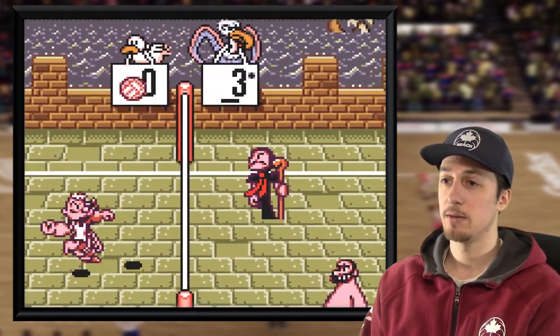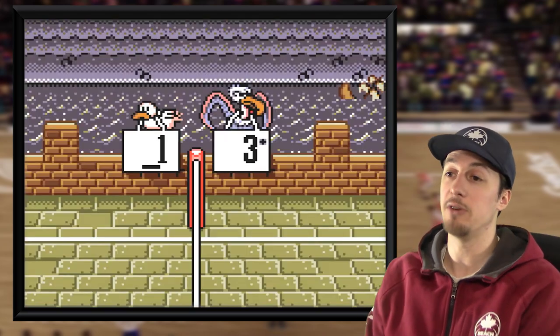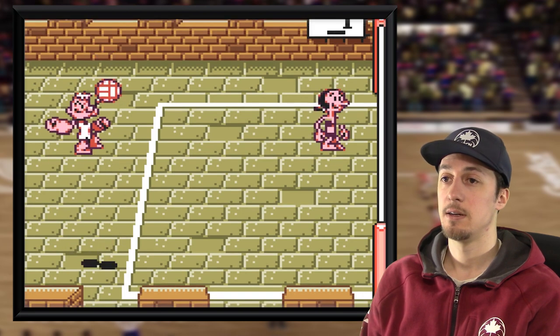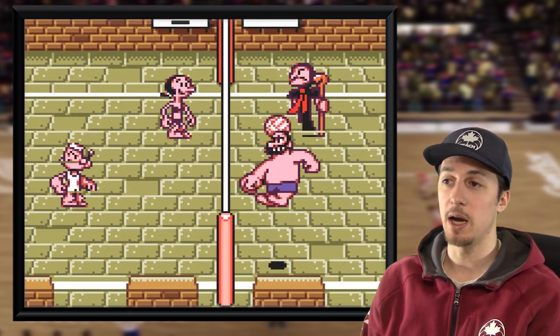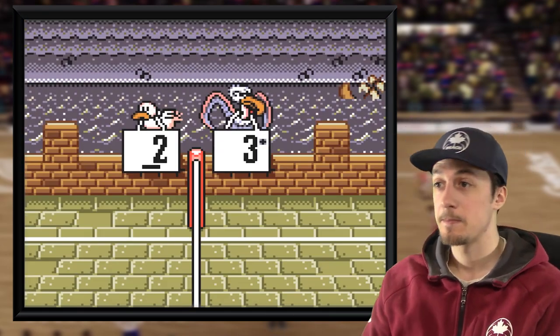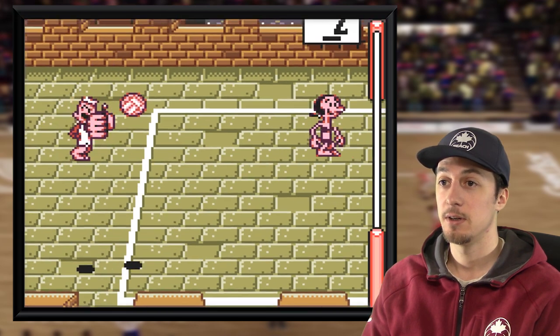Yep, to the net. There's a pound. You don't need to charge it. You can just pound it. Now, you can't charge your serve, which kind of sucks. All right, we got to make a dig, though. Make a dig, Popeye. Yes, he missed it! Earn point, come on! I am playing beach volleyball on a castle.